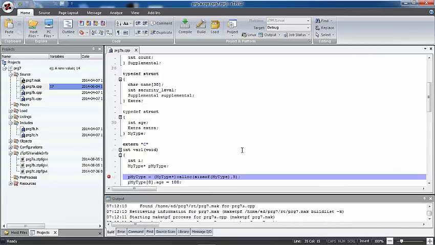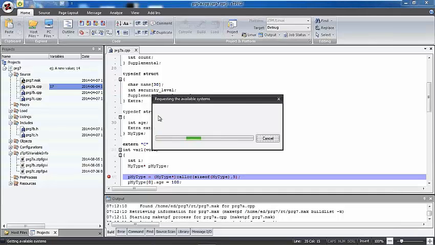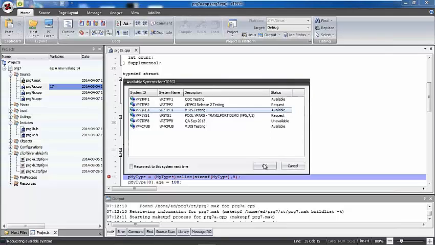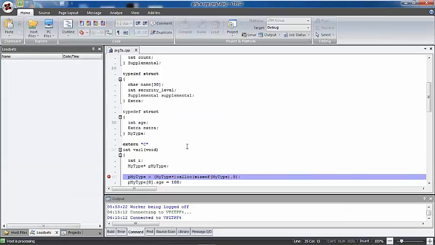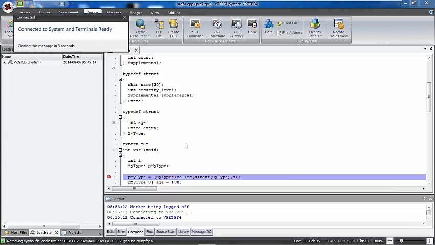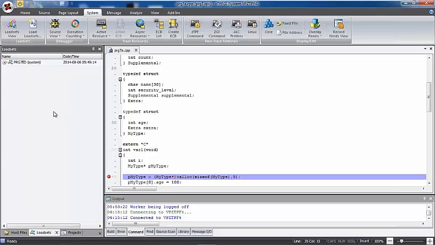I want to show you now, if you're not connected, if we created the load set and loaded while we're not connected to a system, how can we access those load sets and get them onto the system? So I'm going to connect to a system. This is the system that we transferred the OLDR file to. Say OK. Now the Loadsets View has appeared here. We'll get to this in a moment.